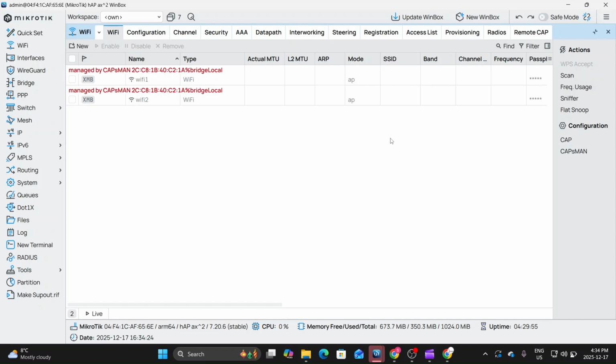Running Capsman on the bridge or CRS helps simplify firewall requirements, keeps Wi-Fi independent from routing changes, improves scalability, and matches enterprise controller placement. So the router focuses on routing and security, and the switch handles layer 2 and Wi-Fi controls, which, in my opinion, is the best.